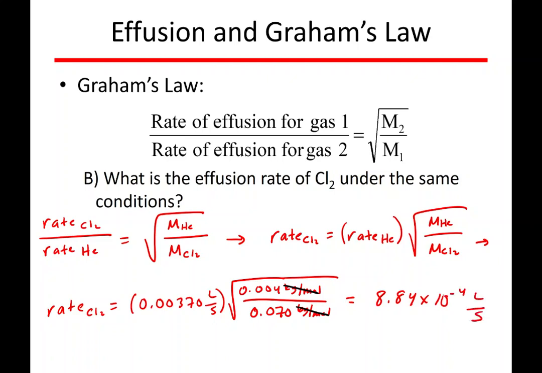And so what we're able to see here is that different gases do have different effusion rates based on their molar masses. And as a result, if you had a mixture of helium and chlorine gas, you could separate that mixture by doing an effusion process, because the helium will effuse into the evacuated part of the container much faster than the chlorine. And so that's how you could work to purify and separate the two gases from one another. That brings us to the end of this video. And up next, we'll talk in more detail about collisions between gas molecules.